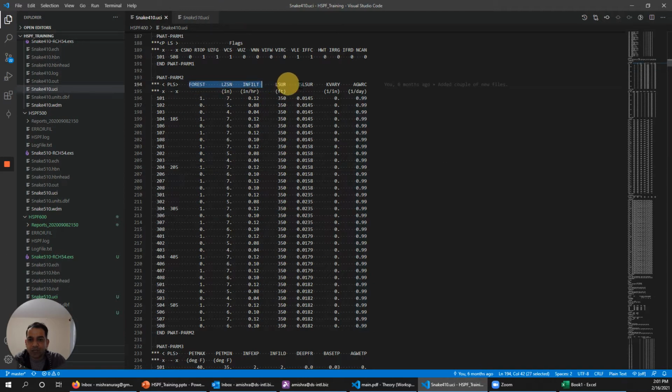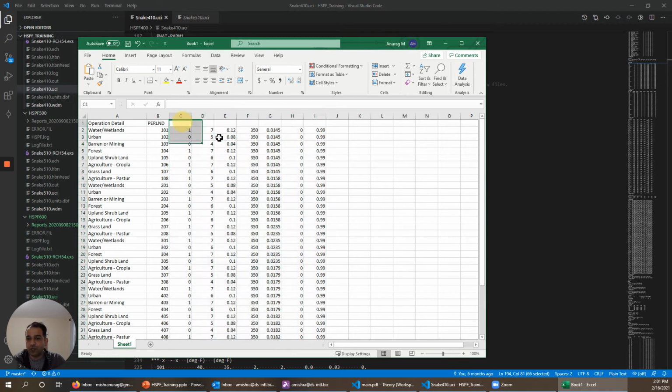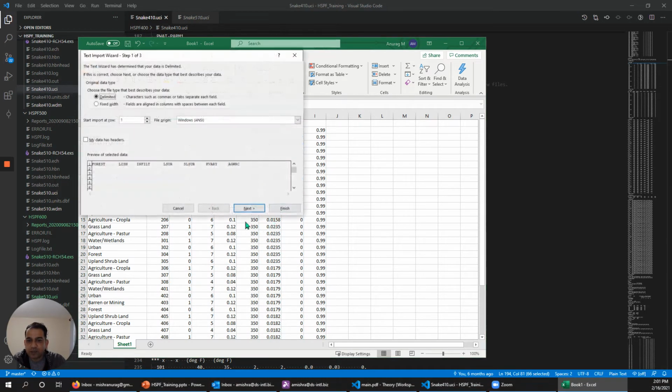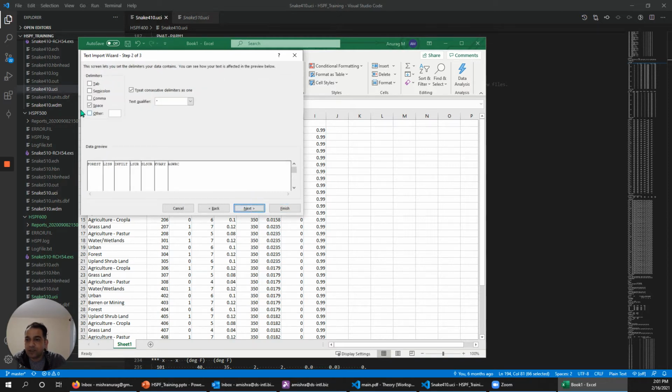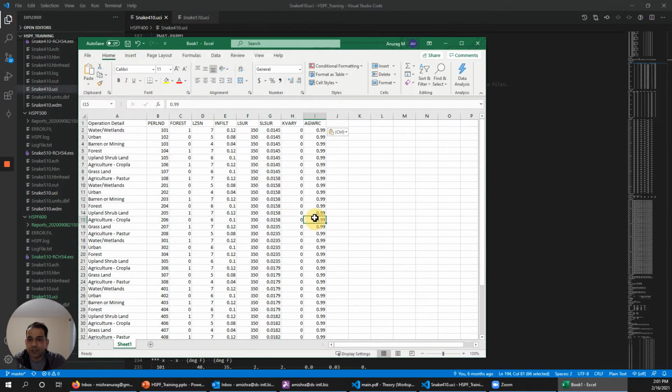I'll also get the names of these parameters, because we are going to be using new parameter values. Text import wizard, space, finish, that's it. Okay, so now we have the operation details, operation number, parameter names.